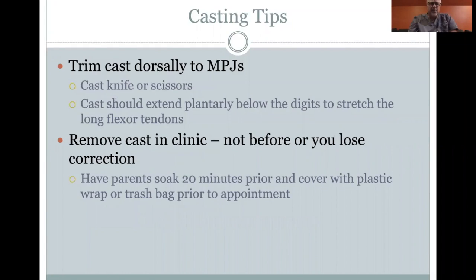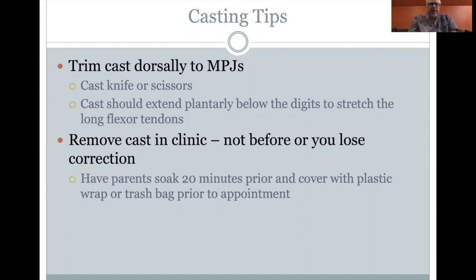I usually use kind of narrow, fine-pointed, blunt scissors, just so I'm not going to injure the child. Dr. Ponseti used to use a cast knife. Those things are relatively intimidating, I think, and there's room to cut the child's toes. So while the plaster is still somewhat wet and trimmable, before it gets rock hard, I will take the scissors and cut it back and follow the contour of the MPJs dorsally, just so there's no cast over the toes themselves, but you maintain that plantar shelf.